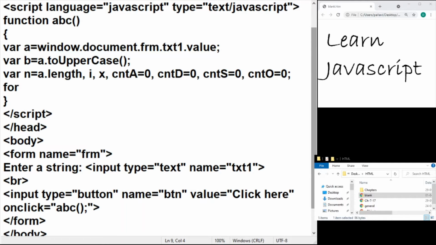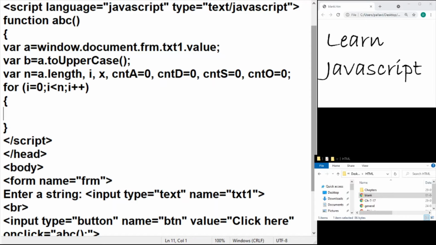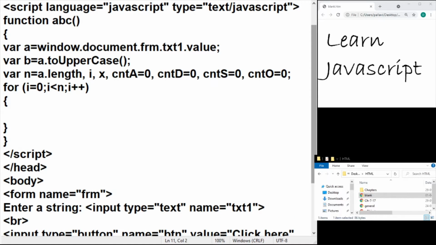So let's start. If you have been going with me in the video sessions, you would have already learned how to use the for loop, and that is exactly what I'm going to use here. So we are going to count from I less than n, where n contains the length of the string. Our for loop is going to be a little longer here because we have to write four separate if statements.